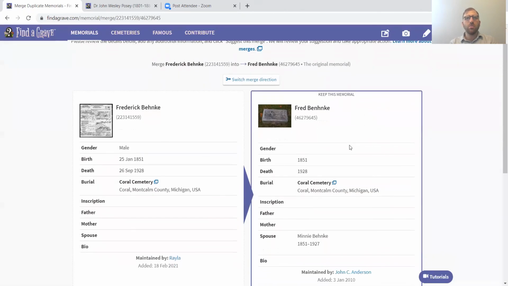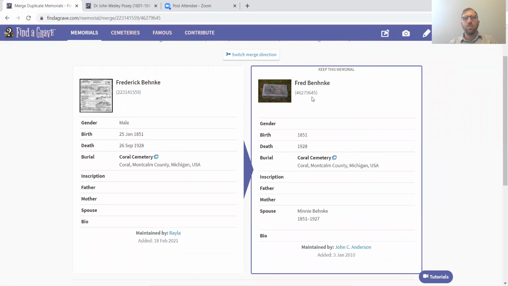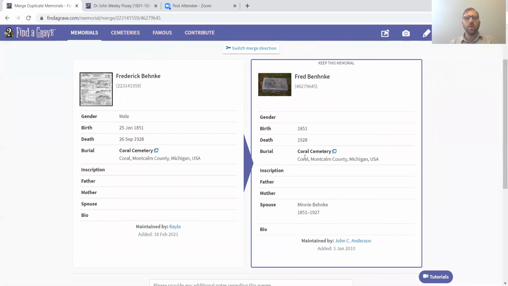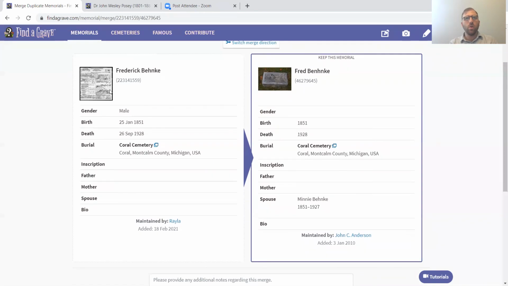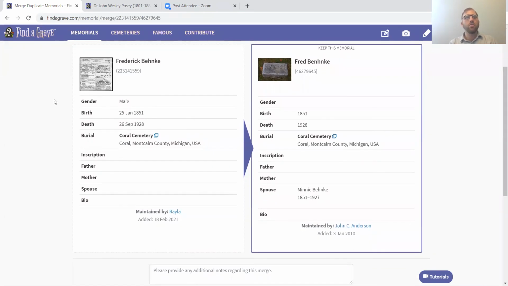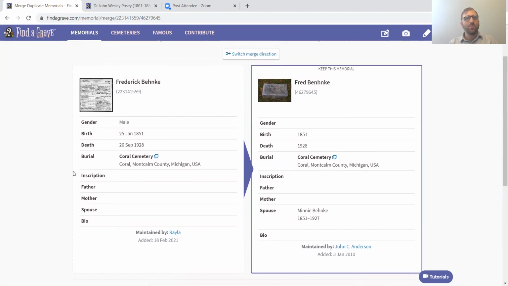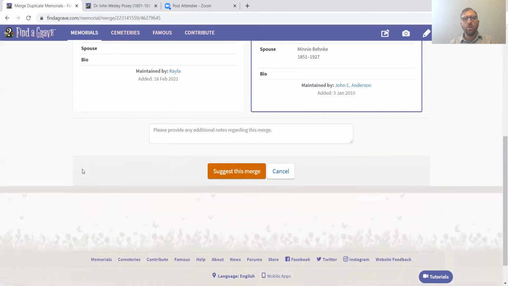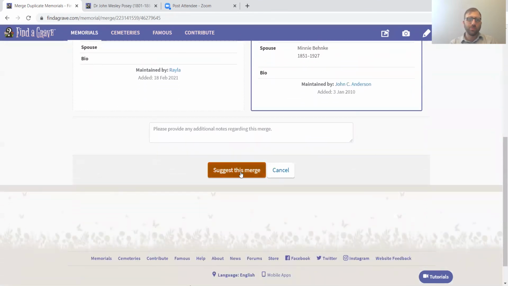And now it shows them side by side. So this is the memorial that is incorrectly spelled. It also has only incomplete information. And this memorial has a death certificate. I actually already have my own grave photos that I'm going to add for this one. So I'm going to boost that record. So now all I have to do is hit suggest this merge.